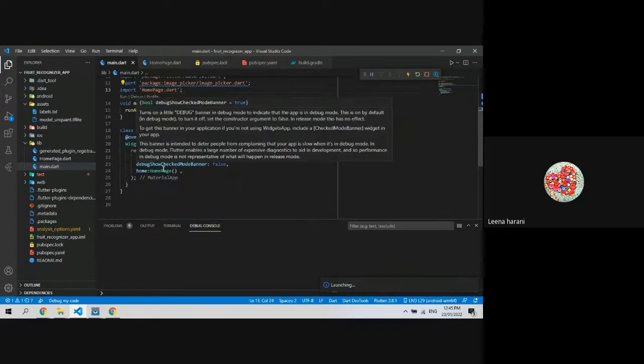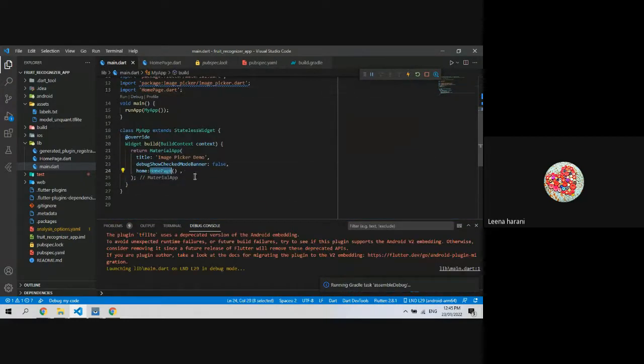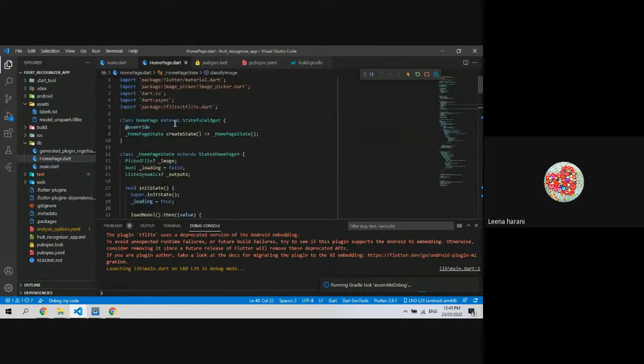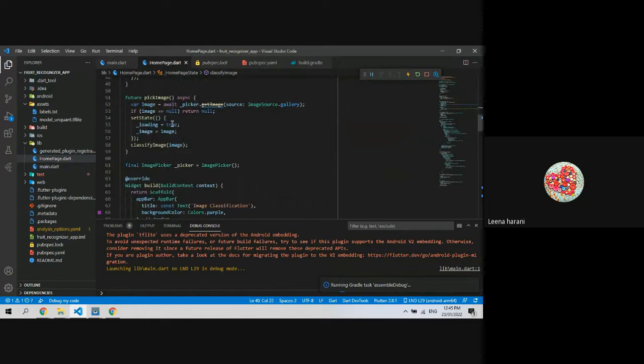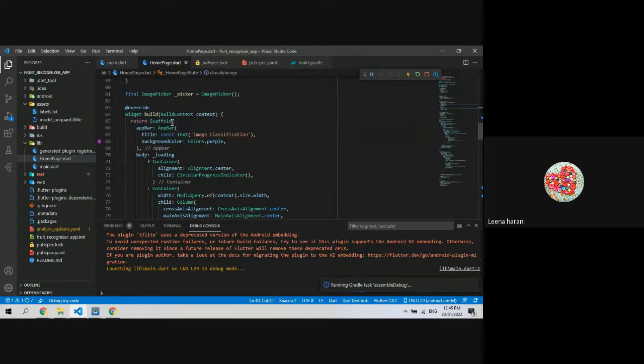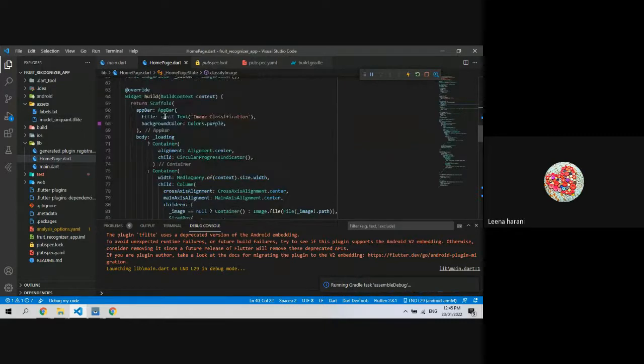This main dart file is just calling the home page. This build method has some styling again.